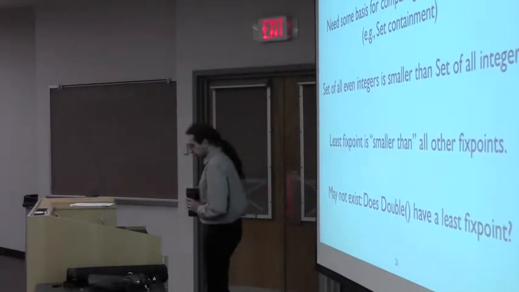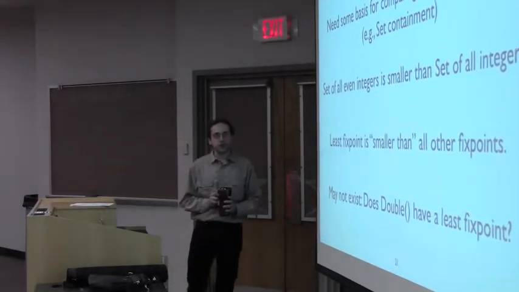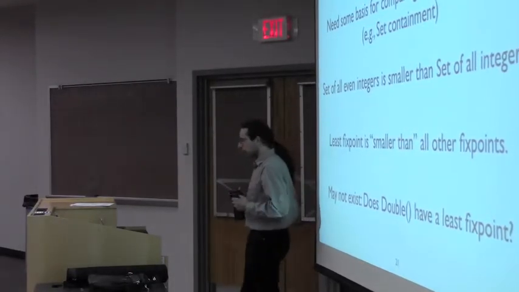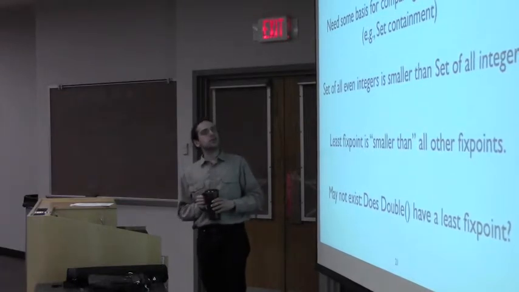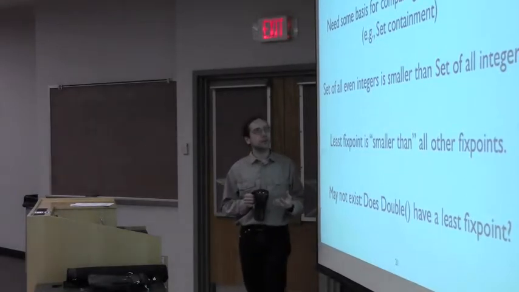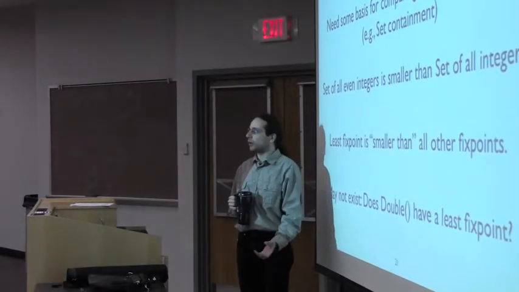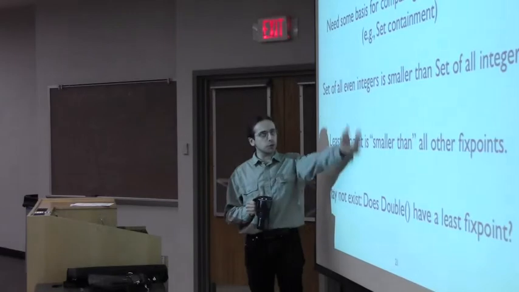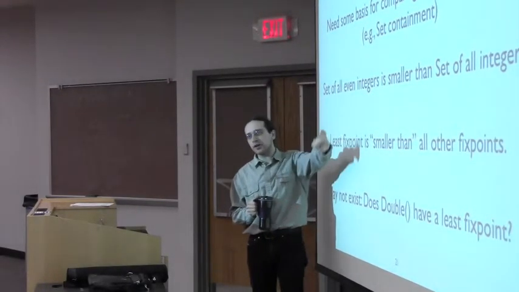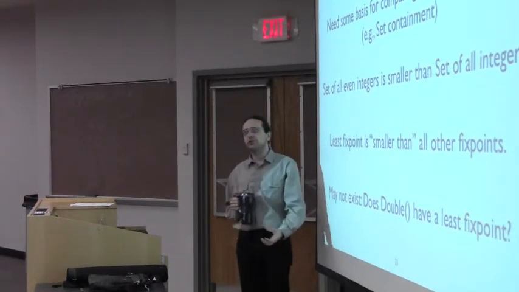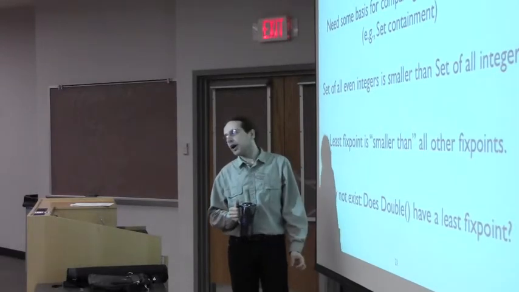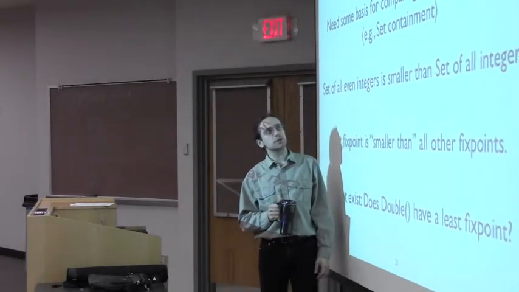Now, just like we defined this idea of a least model, we can also define some notion of a least fixed point. But in order to do that, I've been using this generic idea of function arguments. We need some way of comparing different fixed points. For the double function, we were using sets of integers. For the one half function, we were talking about just integers. We can have some mechanism for comparing different values.